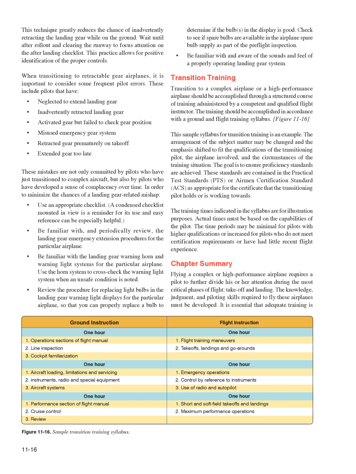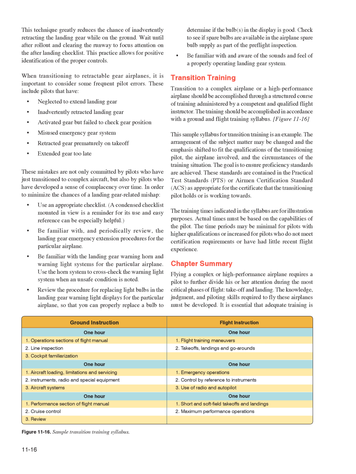The goal is to ensure proficiency standards are achieved. These standards are contained in the Practical Test Standards, PTS, or Airman Certification Standards, ACS, as appropriate for the certificate that the transitioning pilot holds or is working towards. The training times indicated in the syllabus are for illustration purposes. Actual times must be based on the capabilities of the pilot. The time periods may be minimal for pilots with higher qualifications or increased for pilots who do not meet certification requirements or have had little recent flight experience.